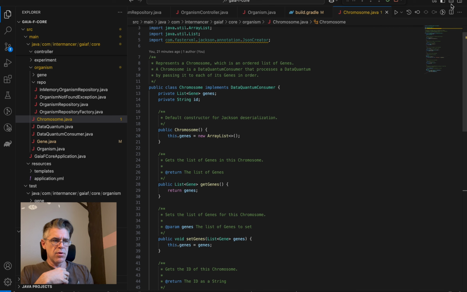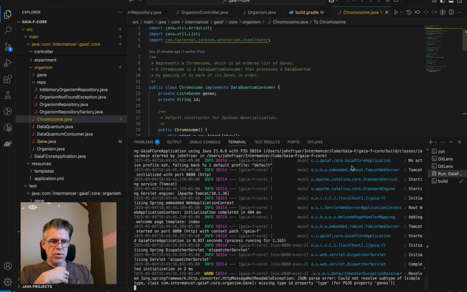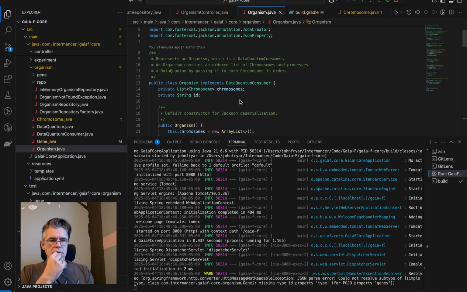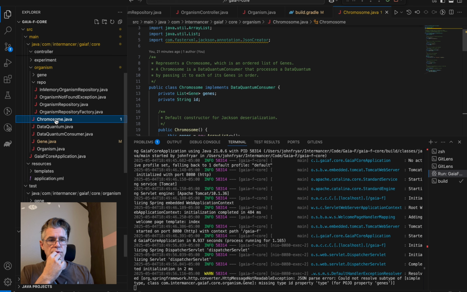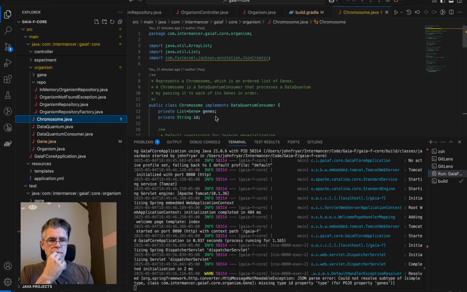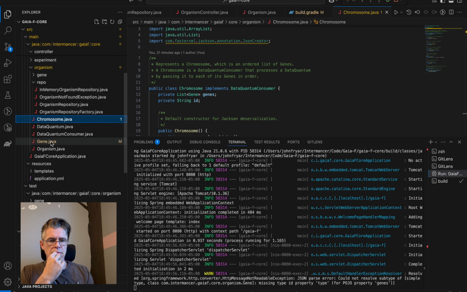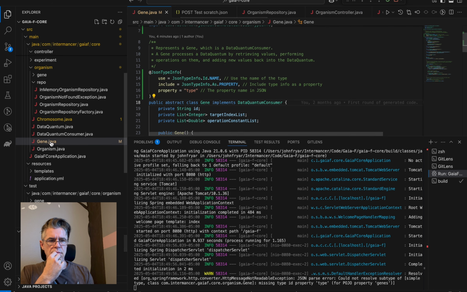So, it wants the type for Pojo missing type ID property. Because on organism, chromosome. Okay.